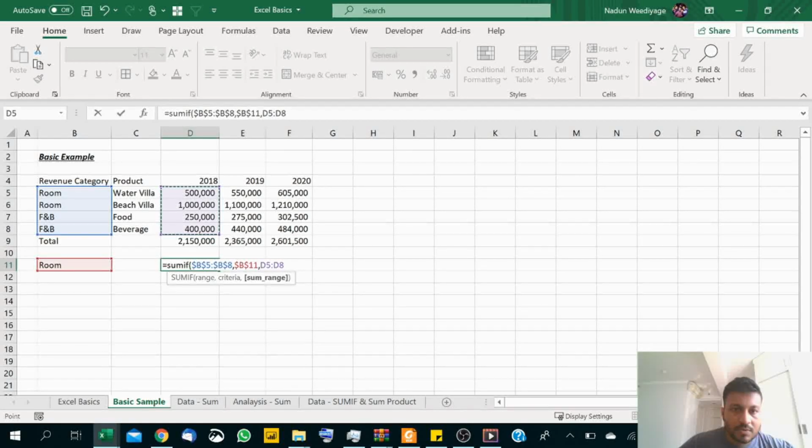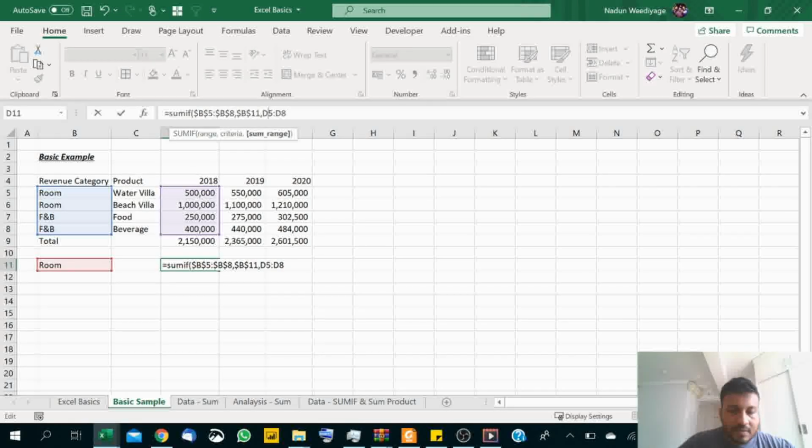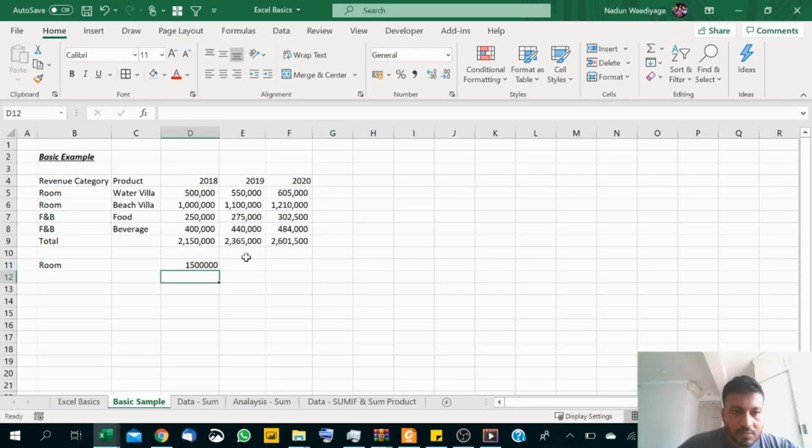So how we can do that is, at this stage we will lock the cell of D5 by typing a dollar sign in front of 5 and 8, so it will lock the range, then close parentheses. So it will give a revenue of 150,000, which is correct.